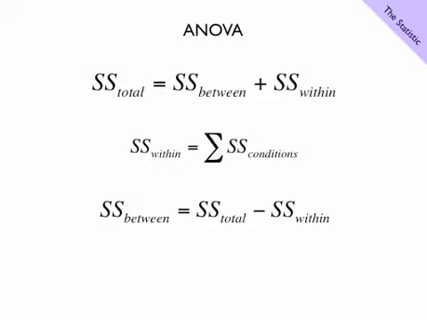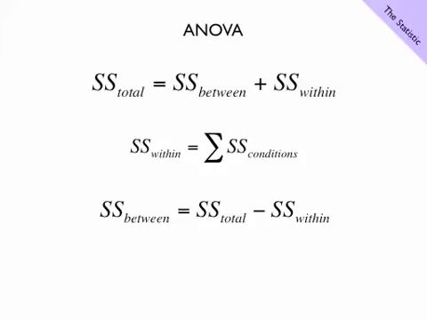Okay. So, one thing that you should definitely keep in mind, and this may end up saving you some time on a future quiz, hint, hint, is that the total sums of squares, and you might be given this at some point, is equal to the sum of squares between treatments plus the sum of squares within treatments. In fact, this is what analysis of variance is. It is dividing the total variability into the variability between your treatment groups and the variability within your treatment groups. So keep this in mind. Sum of squares between treatments and sum of squares within treatments sum to the total sums of squares.